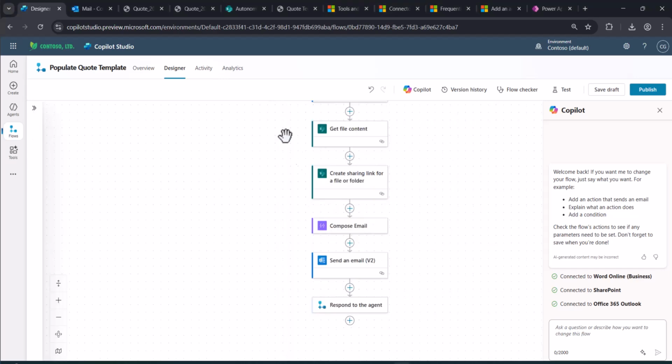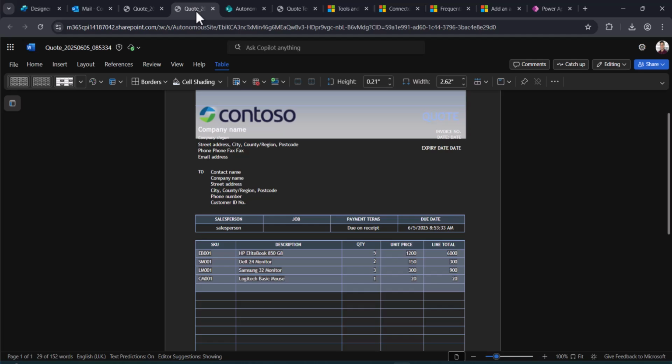The hard bit was getting the template, the quote, to work. So you saw it filled in dynamically all of these different rows, but you might be asking for a quote that's got 1 row. You might be asking for a quote that's got 10 rows. So how do you do that? How do you pre-populate a pre-created template? So I'm going to show you that next.